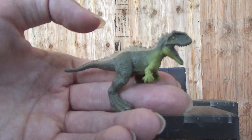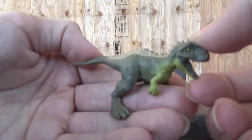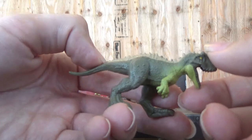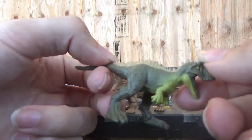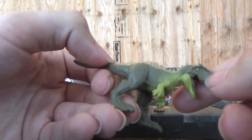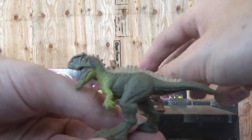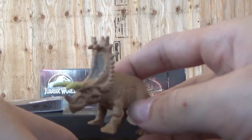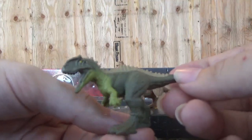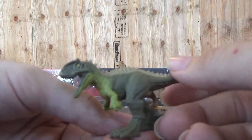Usually what we've seen with minis in the past, if they're doing their own color variants, or dinosaurs that aren't in the lineup yet, like the Diplodocus, they do a very bland paint job. It's kind of directionless and lazy, but this is very specific. You can see that they went the extra mile with putting paint on the back and the front of the stomach, whereas if it was just your usual repaint for the lineup, it would have something like this, just a random blotch on the head and then no extra body details. So this seems very intentionally painted. I mean, they even painted the eye, for Pete's sake. So pretty interesting that they went this route.